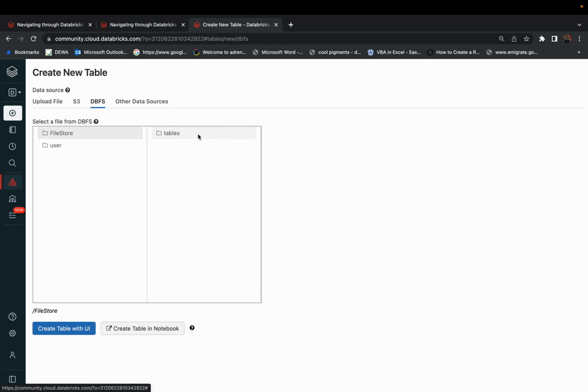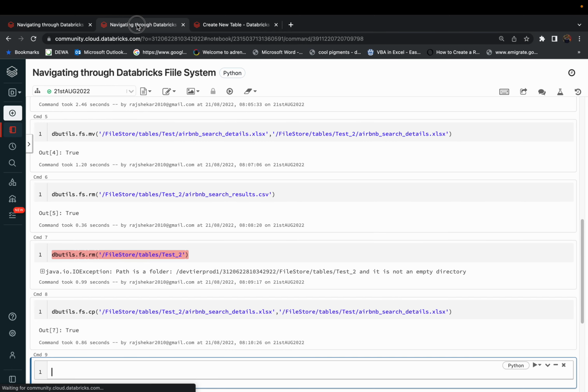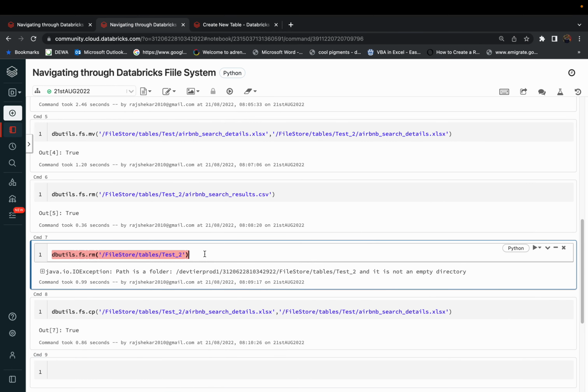So I'll refresh this again, tables, test, and we have two files here, and in test2 we have one file here. So I want to delete test2 without deleting this file. I mean, the entire folder I want to delete. Say, for example, if you have 10 files, 15 files, 20 files, and you cannot delete each file individually, I want to delete the entire test2 folder at once, right? But if you write this command, it will say that this is not an empty folder and it cannot be deleted.